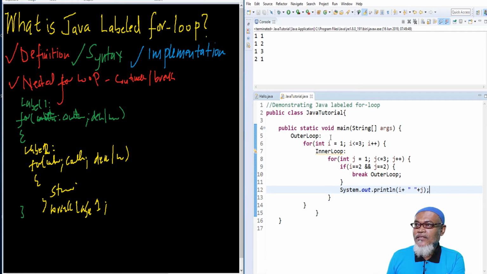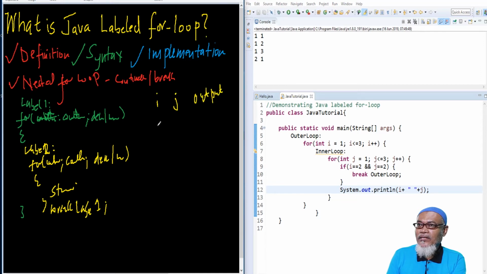We know that a nested loop has to go through fully first before it goes to the outside. So here we'll have our i, here our j, and here our output.